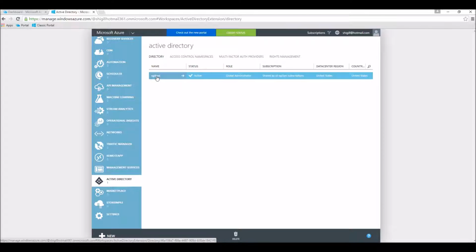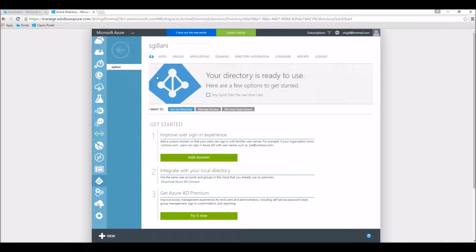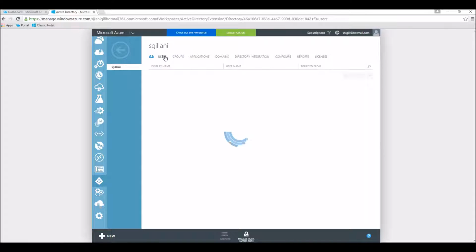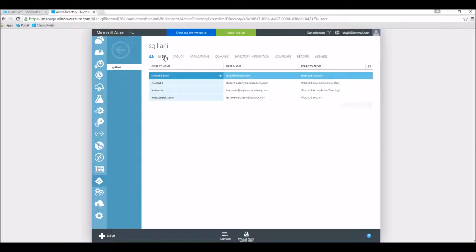This is a tenant where I have already defined these three users: student A, teacher A, and test external user A. You can see two users have the same domain name, which is part of my private domain, but one is coming from outlook.com, meaning a live.com account. So this is how I define these three users.